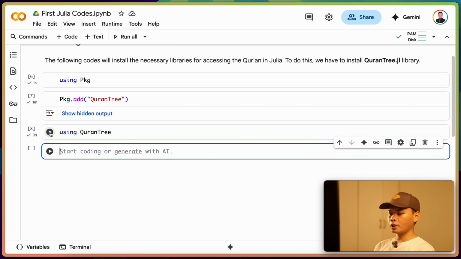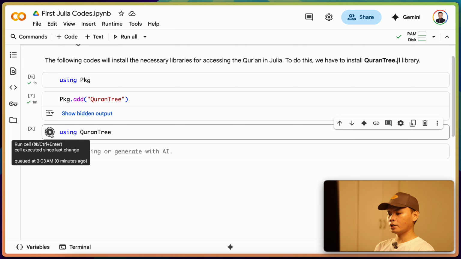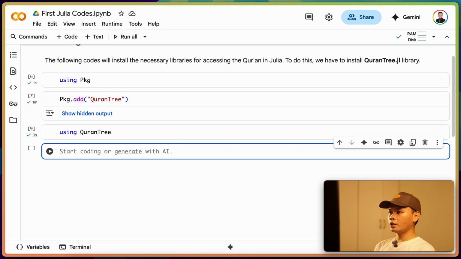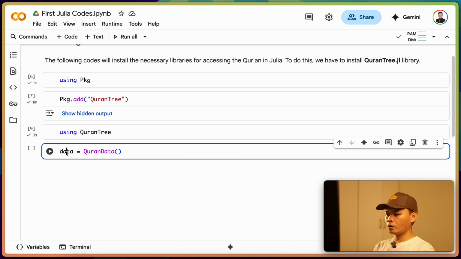Again, you can press this if you want to run it, or hold Shift and then press Enter. If I run that again, there you go. I've loaded QuranTree, and then this is how we load the data itself. You say quran_data. For now, I'm not going to explain what I mean by this one.